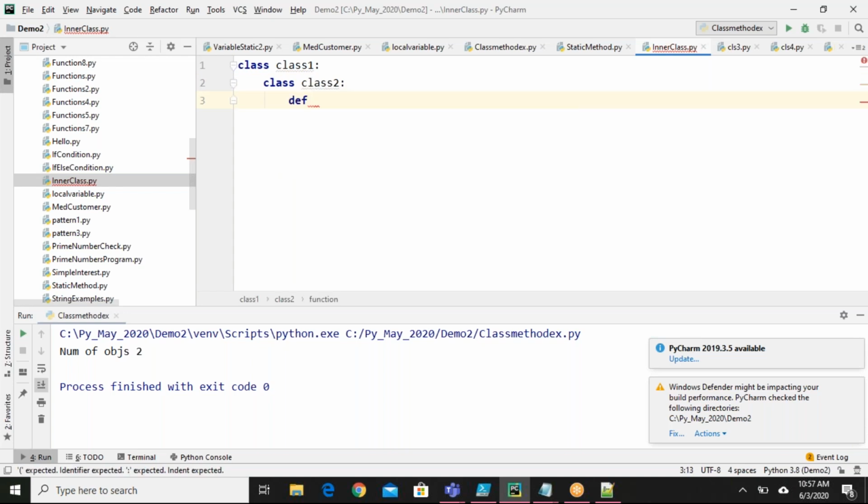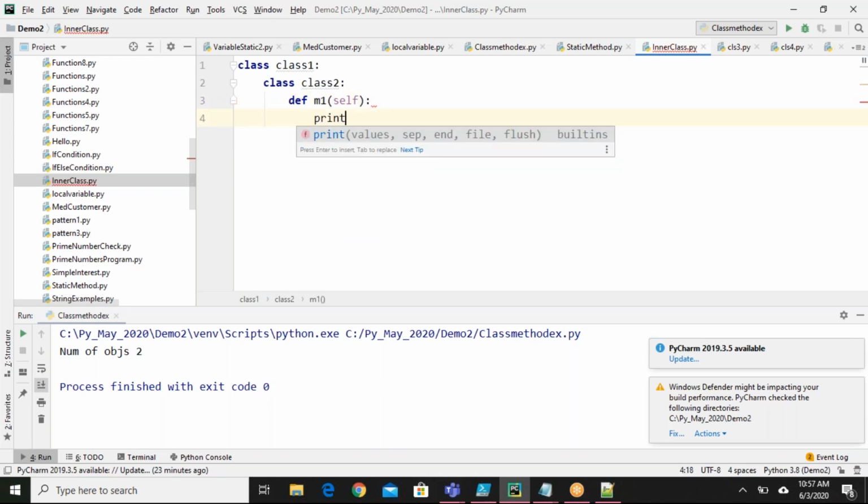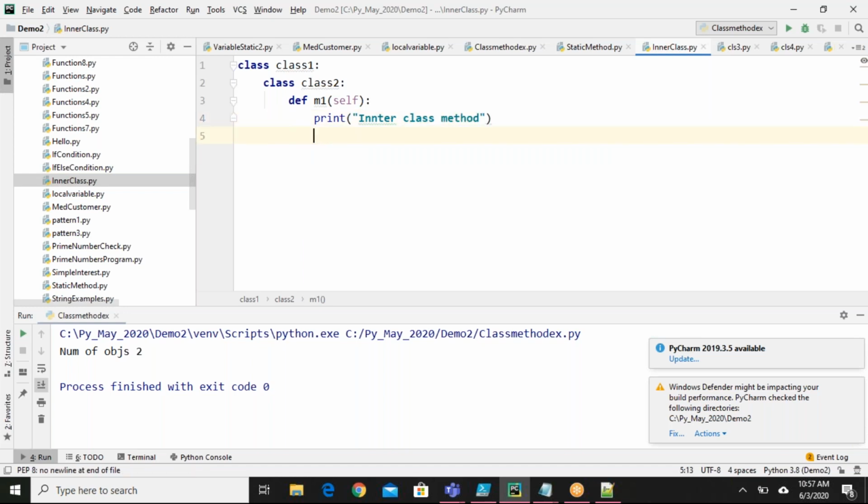Define maybe method one, print inner class method. This way also, if there is any requirement, you can declare a class inside another class.